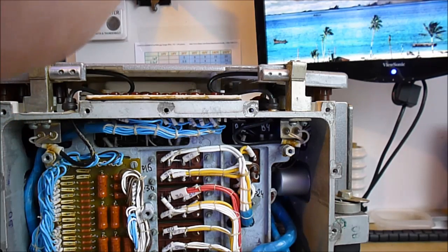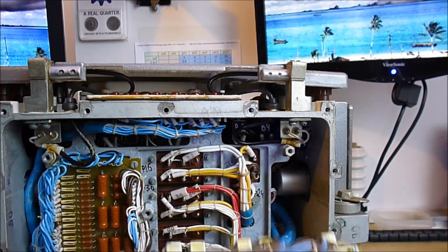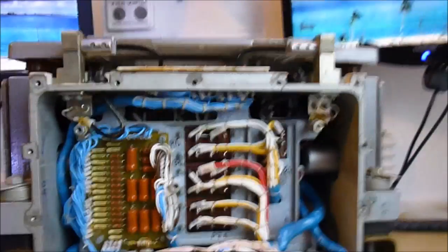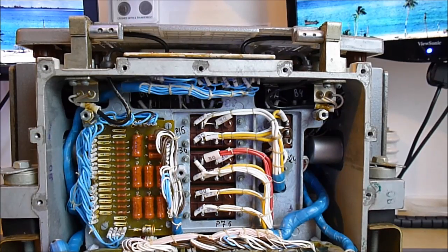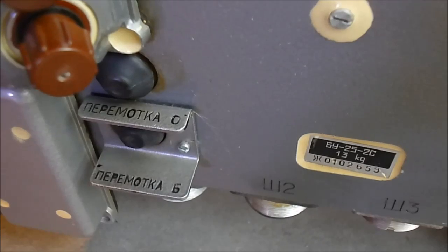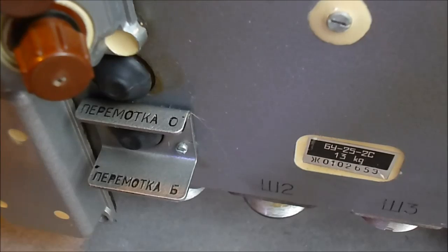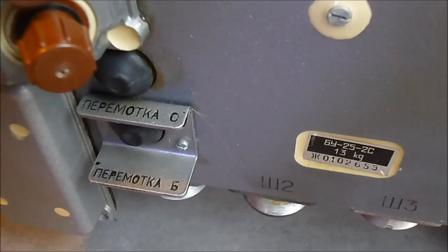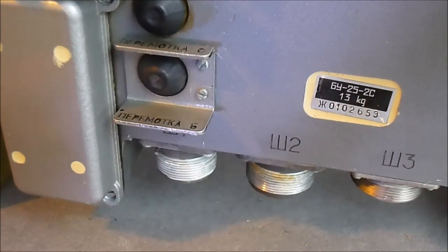Okay, so here we have for this thing. I will show you again the controls. Then you will, if you want to play at home and try to translate some of the stuff written. So first a close-up of the writings for these push buttons on this plate, like so.